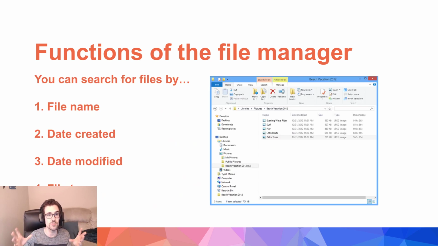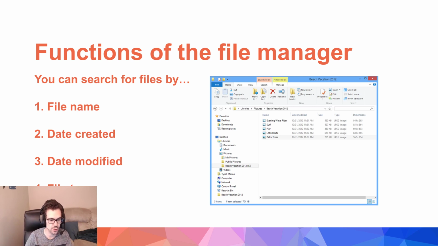There are so many ways to search in the search tool. So let me give you some examples. You can search for files by file name. You can search for files by the date you created them. You can search for files by the date you modified them last. You can search for files by the file type. For instance, if it's a JPEG, Joint Photographic Experts Group file, or otherwise known as a file you would take on your camera, you could search .jpeg and try to find all the JPEGs. You could search for .png, .pdf, .docs, whatever file type you have. You could search for it and find all of the files in that folder that have that file extension.